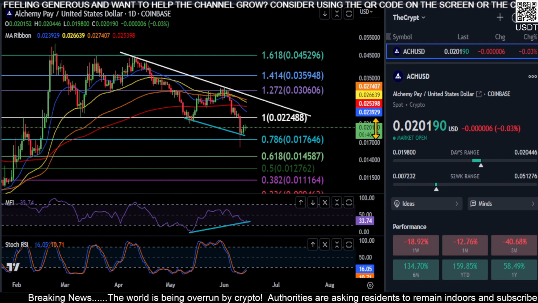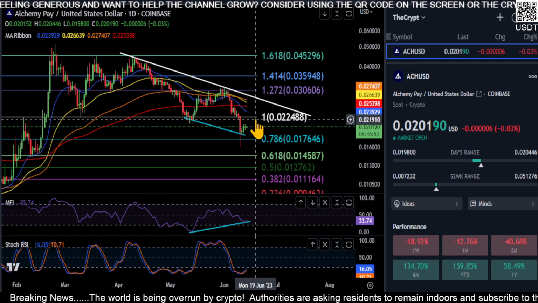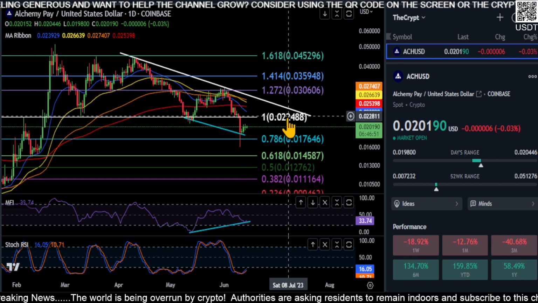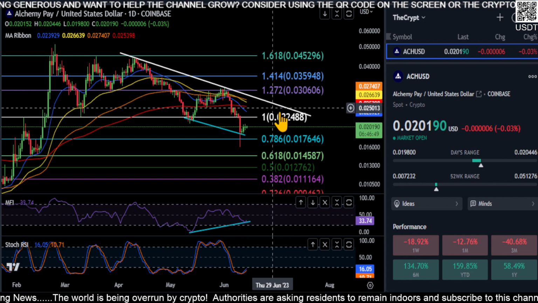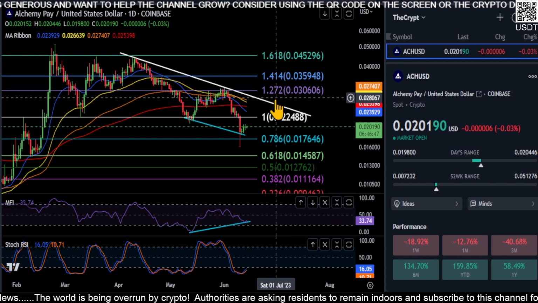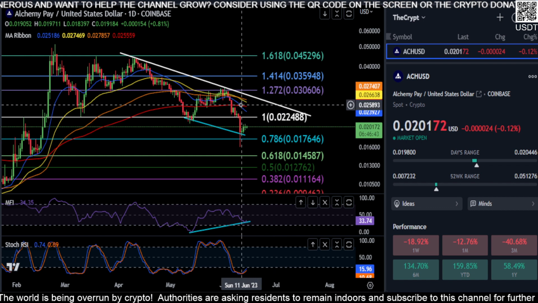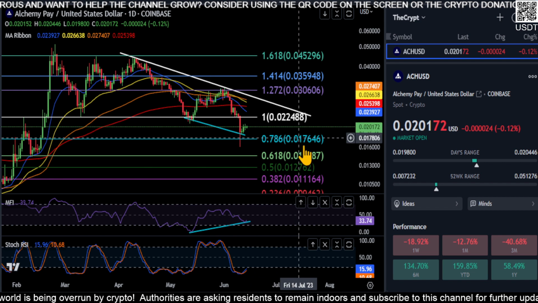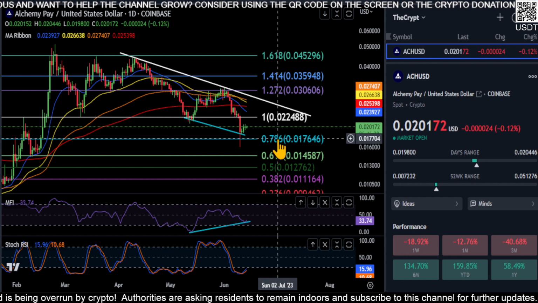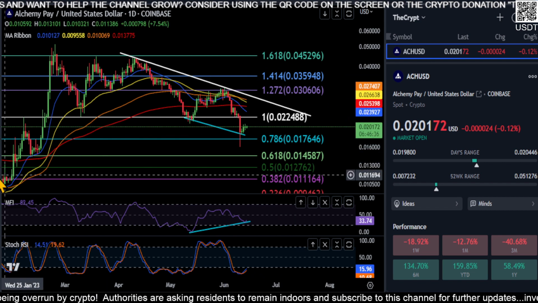So yeah, we'll leave it at that on ACH. As of now, it's got some momentum, but like I said, you do have a lot of resistance at 2.2. And anywhere in between 2.2 and the downtrend in 3 cents, there's a lot of resistance here. So a lot of spots to get stuck and a lot of places to get pushed back down. But just kind of watch those prices there.